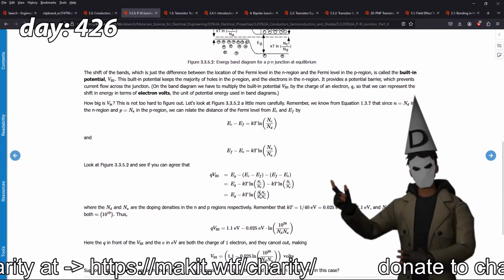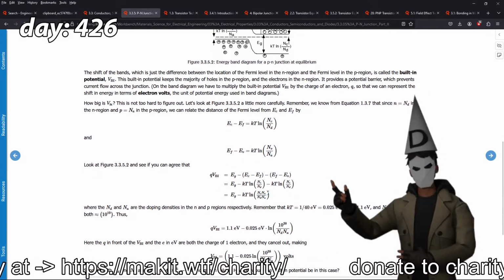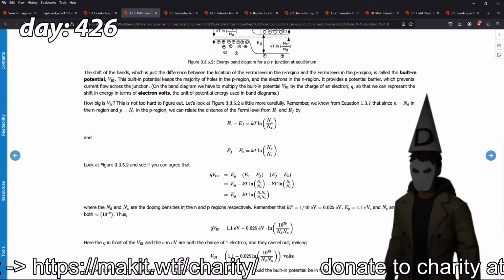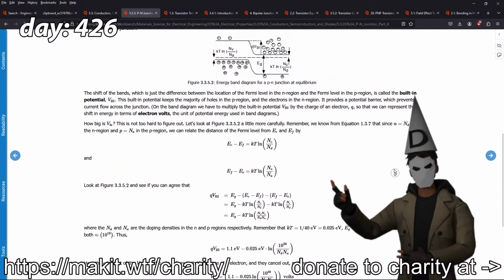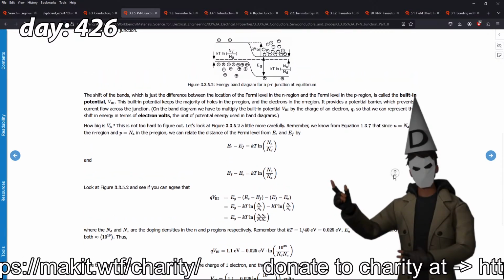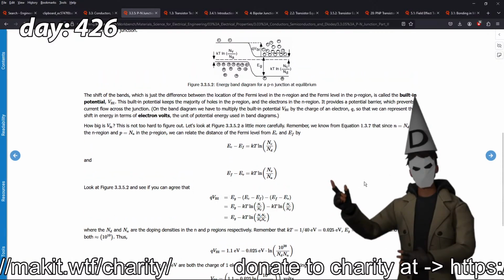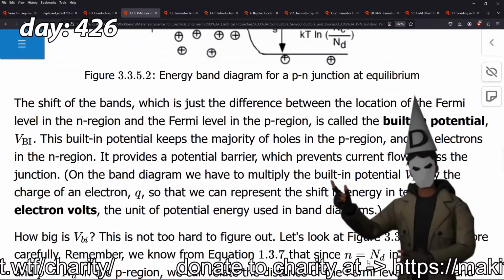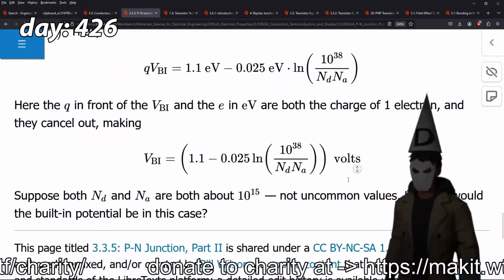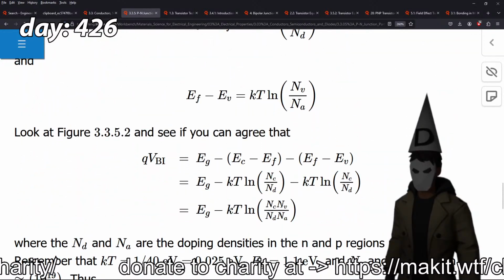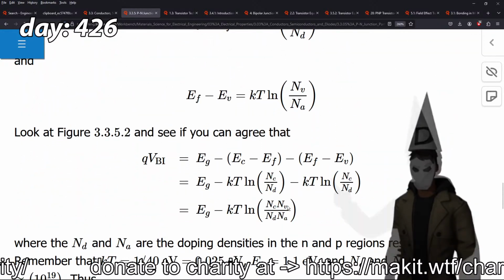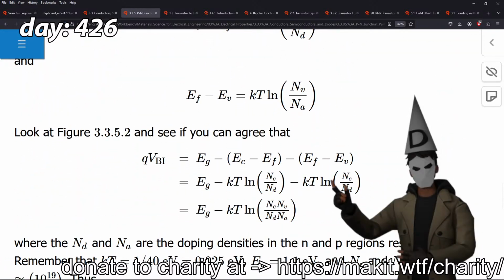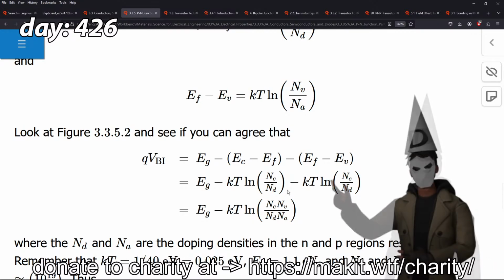Oh, but we know what N is. N is the doping density. Well, NA and ND are the doping densities. What is C and... Was that V or is that B? B would make sense. That's a V. Why is that V? We have A, C, D. We don't have B, but we have V.